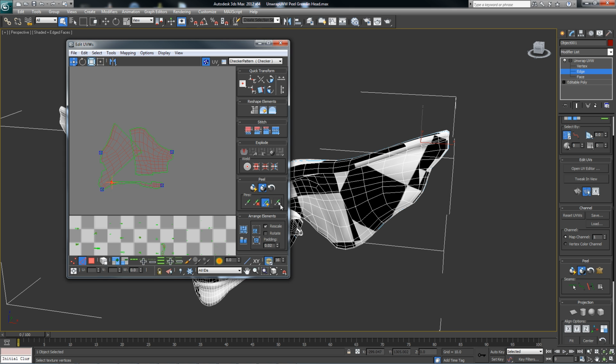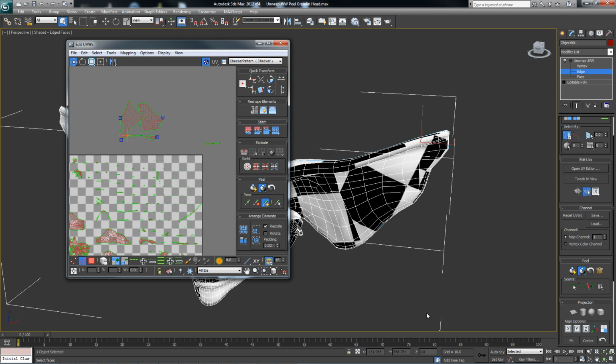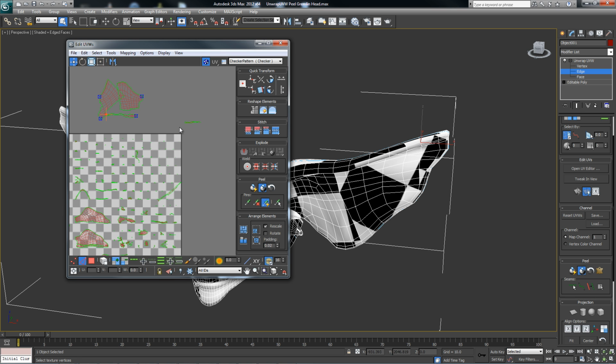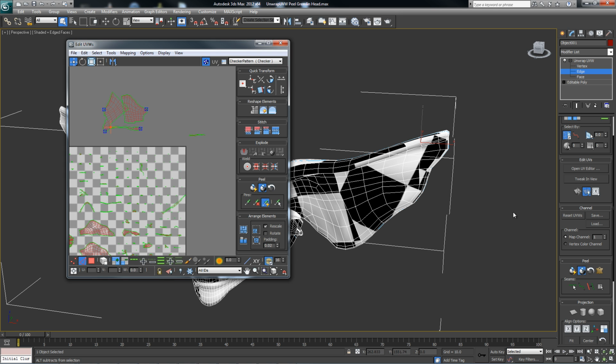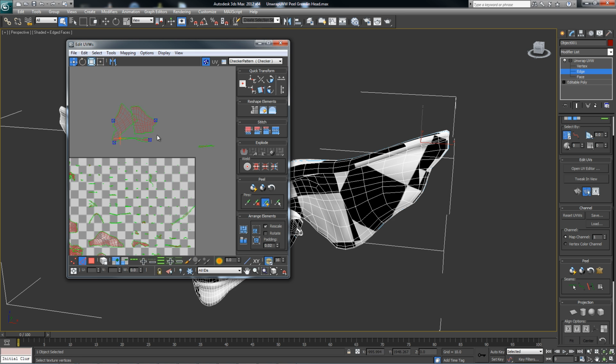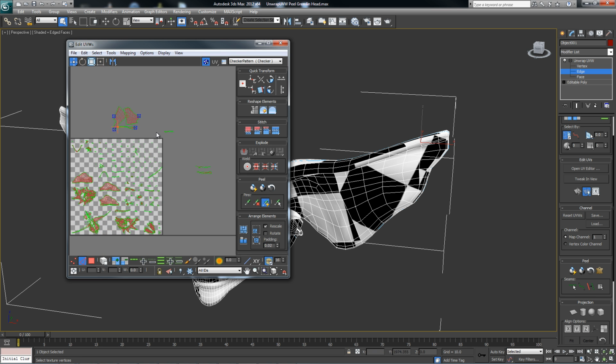Now the pelt mode again works with seams, and it also works with your face selection, but the thing to keep in mind is the fact that the peel mode will not respect your individual UV clusters. So what that will mean, if I go ahead and turn this mode off, all my UVs are done.